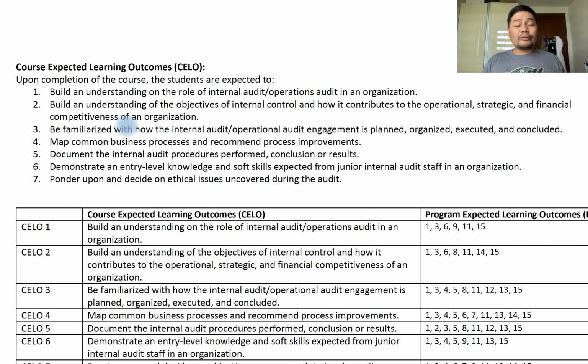I think with the BSIA students, that was covered in another subject. Now, for the BSA, I think you already covered Act 1204 and Act 1205, your applications and control, and auditing. You should be familiar with what an audit report looks like. So in the context of operations audit, it's not far from that. The nature of doing the engagement is the same.